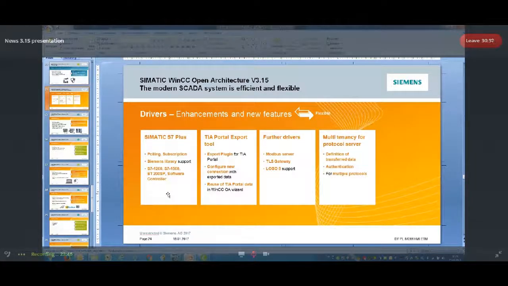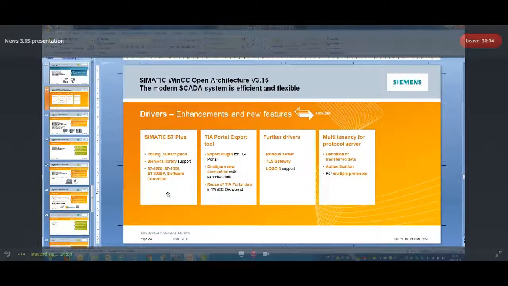Drivers. Of course, here the most important thing is the new Simatic S7 Plus driver. Why is the S7 Plus better than the old one? No, I'm not saying that it's better. It is just the new one.